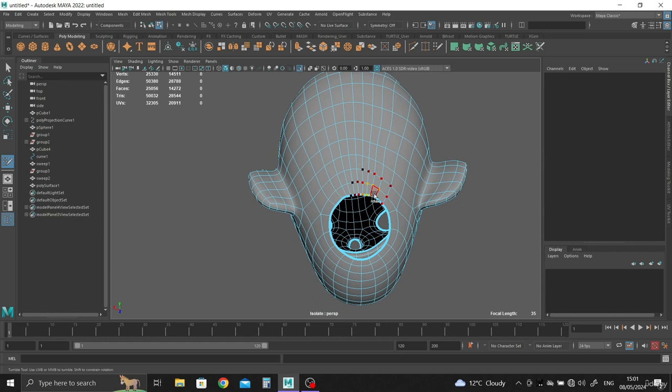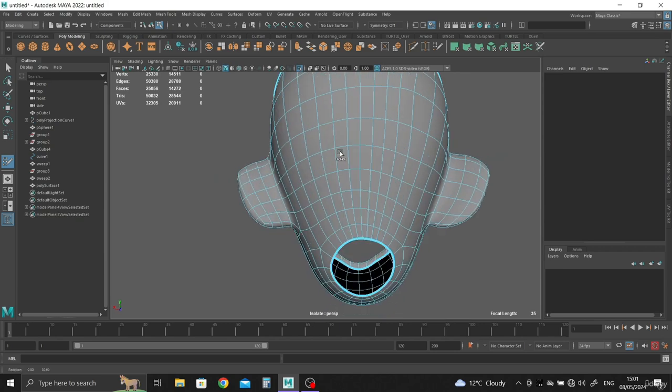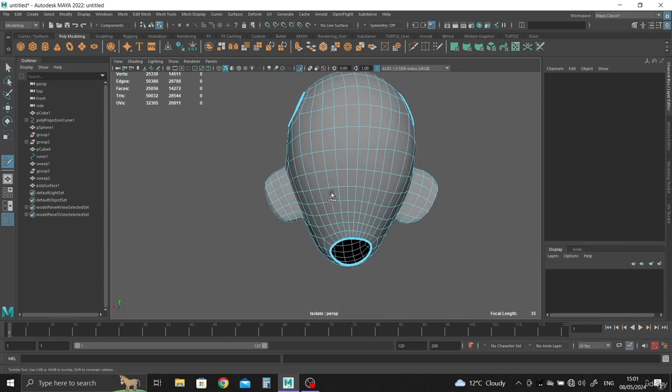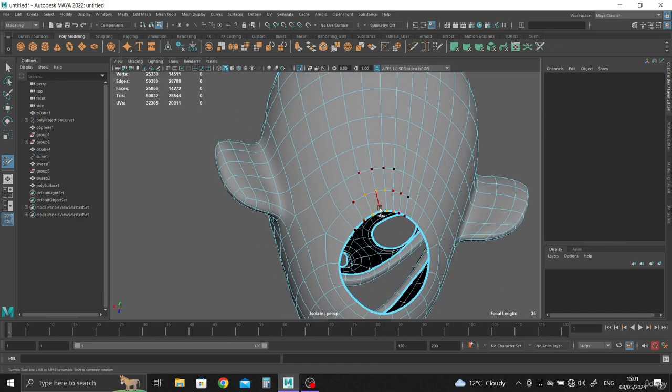Like here, can you see how it's really bunched together, really tight, the geometry around here? But by continuously massaging it, I'm spreading it out so it looks evenly spaced out here, you see. Just a bit more around here, the edge.